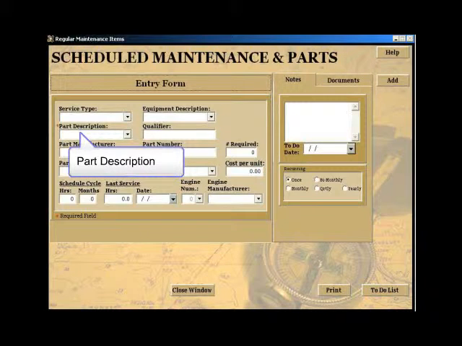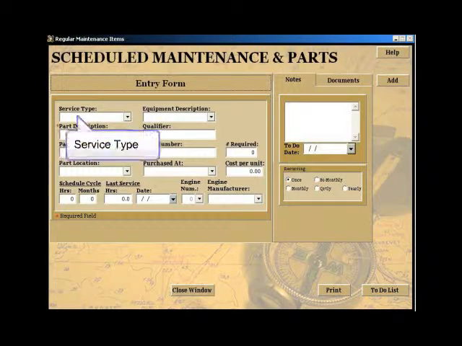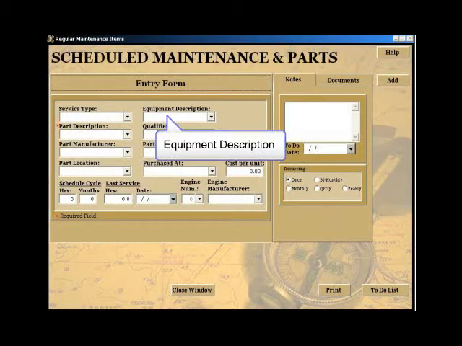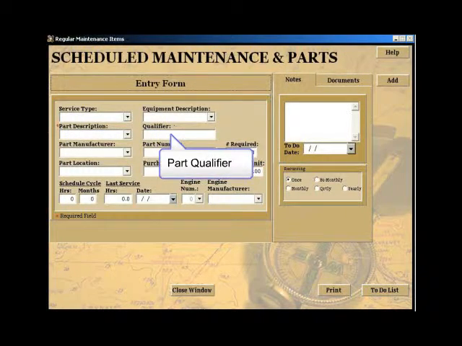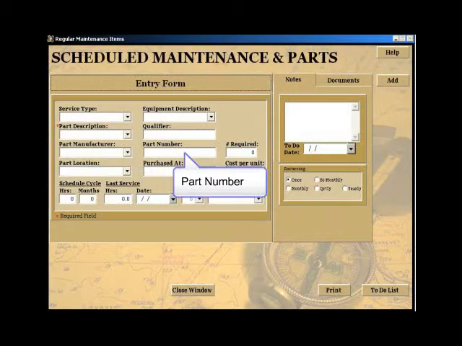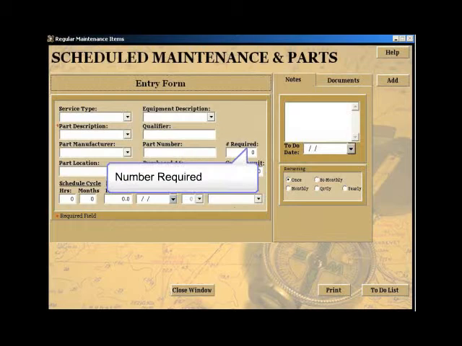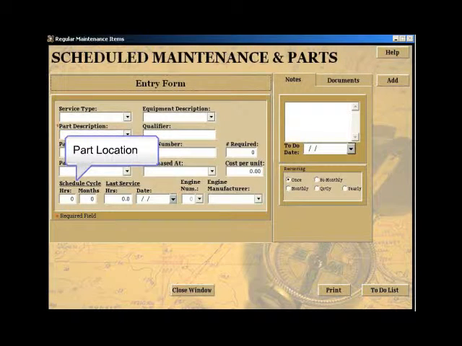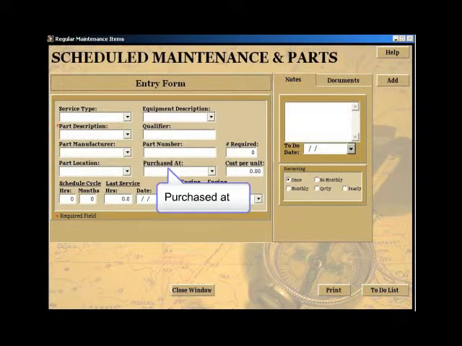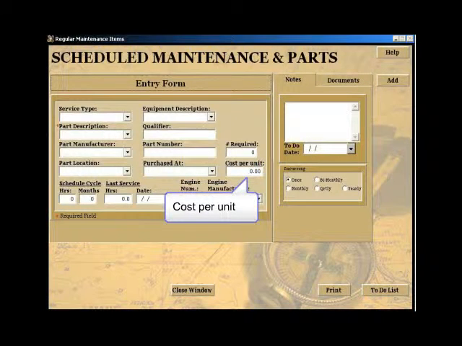The part description is the only required field. The other fields include service type, equipment description, a qualifier for the part manufacturer, the part number, the number of parts required, where the part is located, where it was purchased, and the cost per unit of the part.